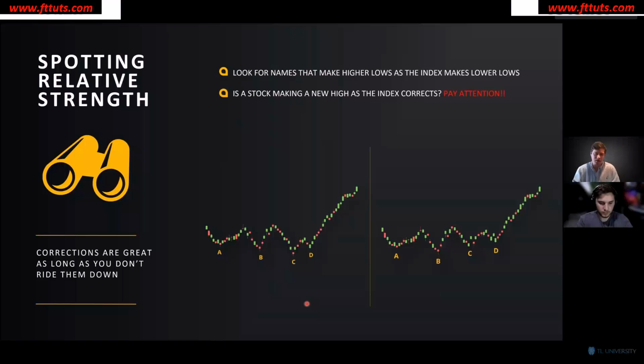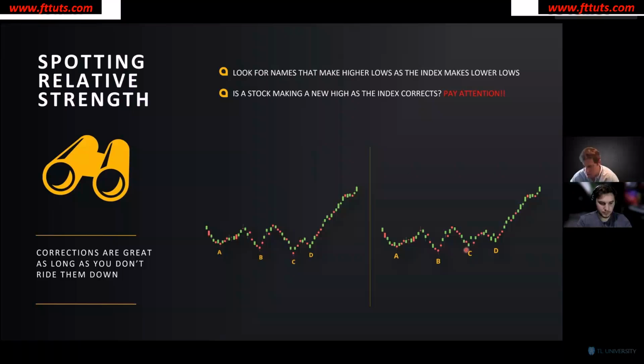Now, when you get into bigger corrections, something like a 15 to 20% sell-off, those should be the corrections that get you really excited, because those are the corrections where you find massive new winners. They're new, and no one's paying attention to them. This is the way I'm really looking for relative strength. This is the index on the left, or some sort of underlying, and this is a stock on the right. We come down and that stock comes down and moves back up with the index, so these are literally replicas right now. But then the index comes down and makes another lower low. That's C. And the stock you're paying attention to makes a higher low. That's key. That's very, very key.